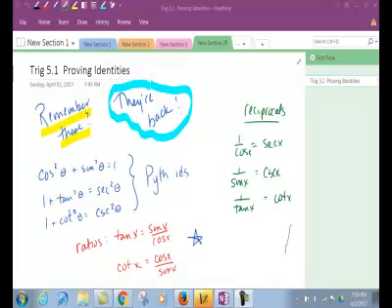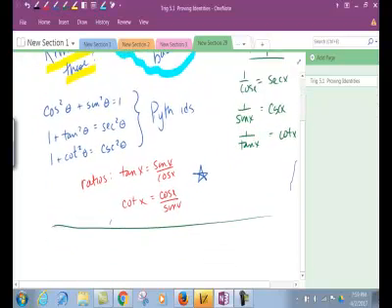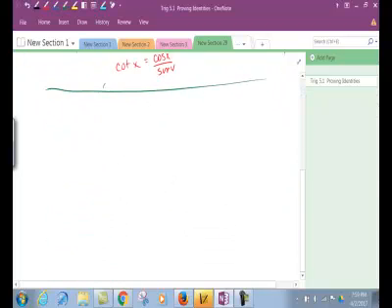Okay, welcome back. Chapter 5 is starting and Section 1 is called Proving Identities. If this sounds vaguely familiar to you, that's because we did these in Chapter 1 in the Trig book, okay? So on the screen I have just a listing of all of the properties that we use in order to prove identities, and I'm hoping that you can find that sheet that has all of these on here. All right, so let's go ahead and get started.